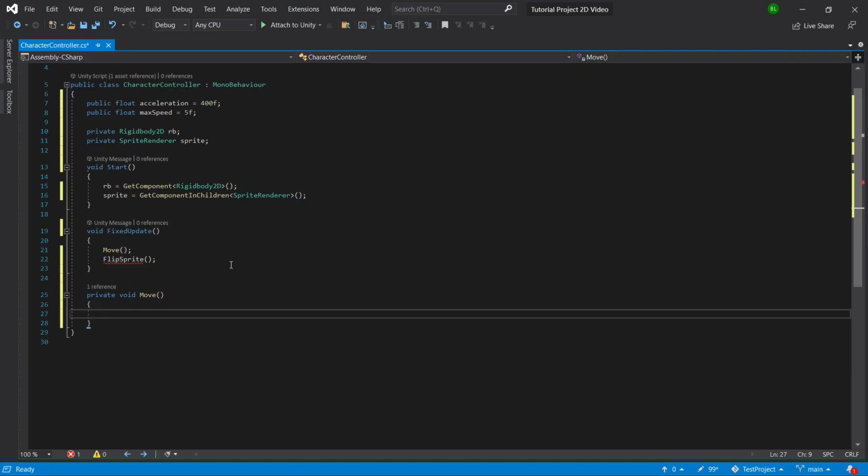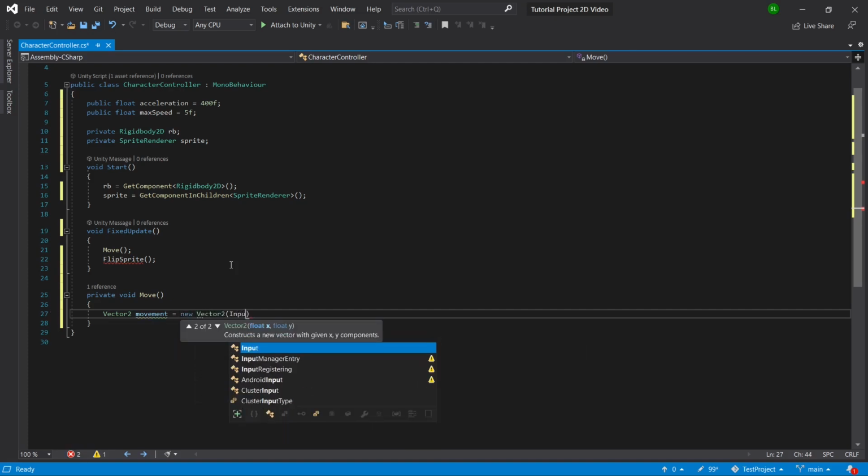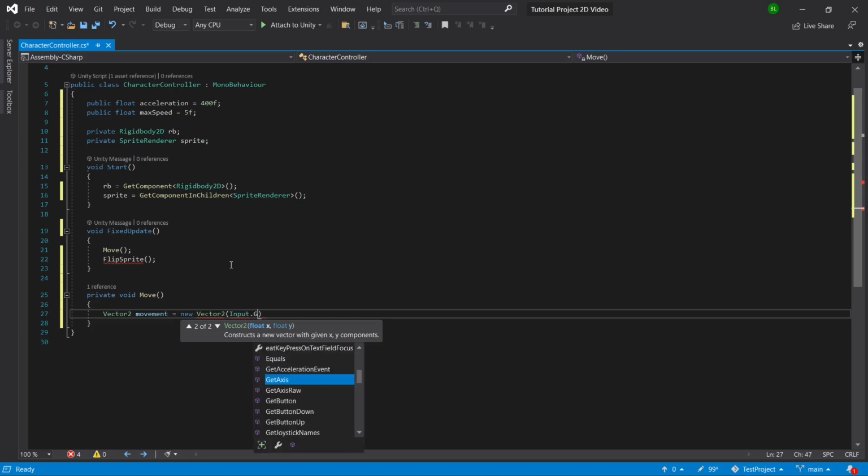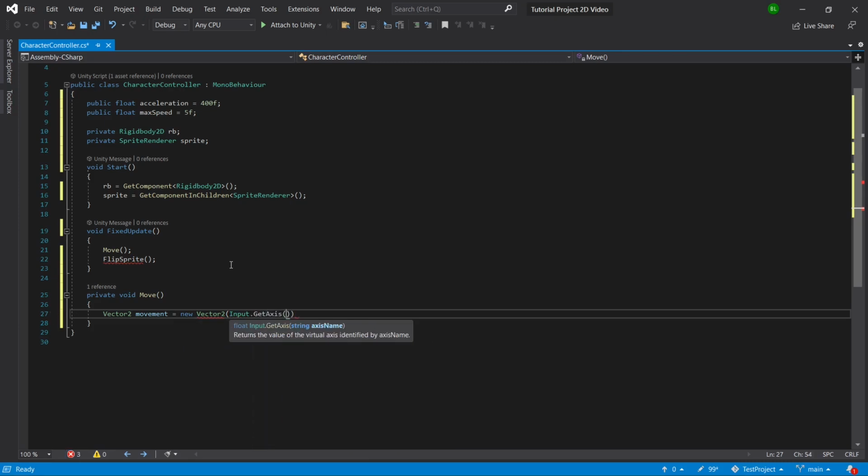And then in here, we're going to make a Vector2 variable called movement and set that equal to a new Vector2 where we ask the input manager to get us a specific axis.